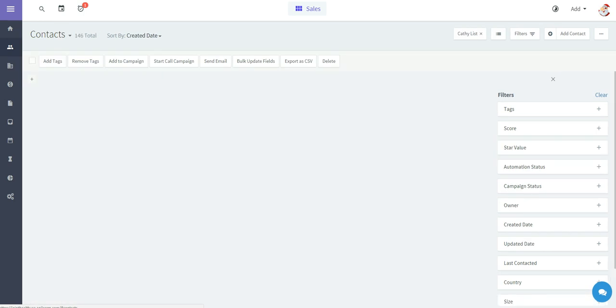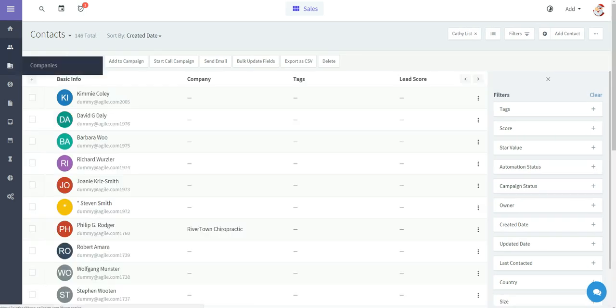If you spend time in the contacts and not companies, that's better. You have a company and then you can have multiple contacts there. So that's the rationale, the relationship between companies and contacts. Once you're in contacts, we have already applied the Cathy list. I'll show you how we do it.